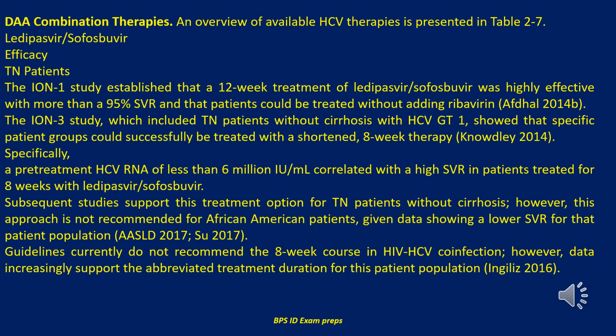Subsequent studies support this treatment option for treatment-naive patients without cirrhosis. However, this approach is not recommended for African American patients, given data showing a lower SVR for that patient population, according to the AASLD 2017 and Su 2017. Guidelines currently do not recommend the 8-week course in HIV/HCV co-infection. However, data increasingly support the abbreviated treatment duration for this patient population, according to Ingiliz 2016.